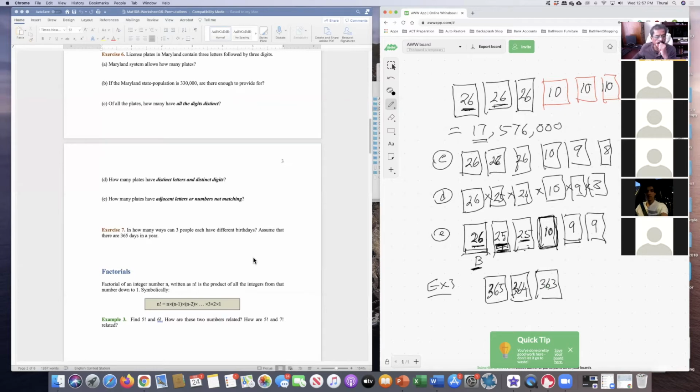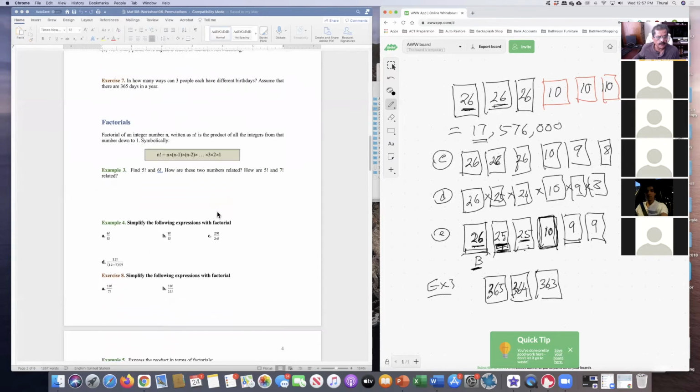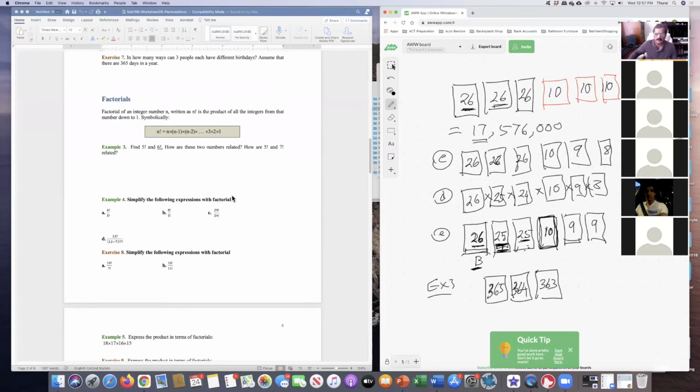Okay, so now we have finished with the multiplication principle, but I don't mean that we can ignore it or forget about it. It's the beginning of counting techniques. The multiplication principle will apply everywhere. But we are ready to move on to factorial, another idea that we need to use. So factorial means a product of several numbers.